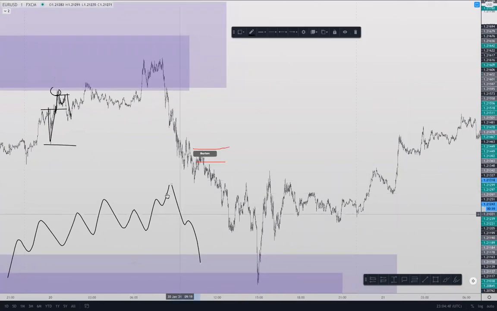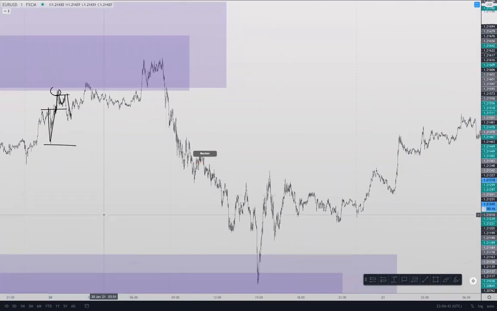Yes, yep. Unmitigated ranges and things that we can aim for. So again, it will just be the same range, initiation, mitigation, continuation. But once you've had that mitigation at that higher time frame point of interest that's caused a momentum shift, so here we see that momentum shift actually do create that C and then continue higher prices.